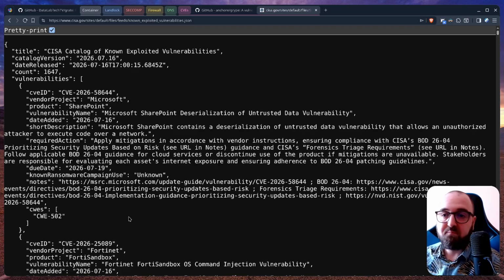This is the maximum panic that you should have for a CVE, because it means it's being actively used for some exploit. This is why it's listed on this list. And so this is the number one criteria for our vulnerability management policy.